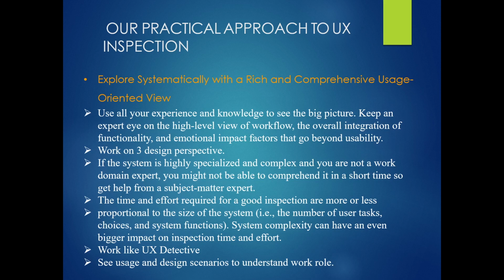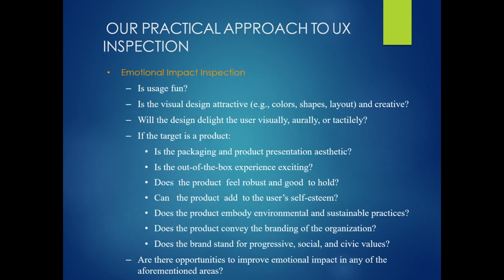The time and effort required for a good inspection are more or less proportional to the size of the system. So the bigger the size of the system, the more inspection will be required. When I say more inspection, it means that more effort and time will be required. The main skill you need in finding UX problems as you inspect the design is your detective's eagle eye for curious and suspicious incidents or phenomena. The knowledge requirement centers on design guidelines and principles and your mental inventory of typical interaction design flaws you have seen before. So your experience counts.